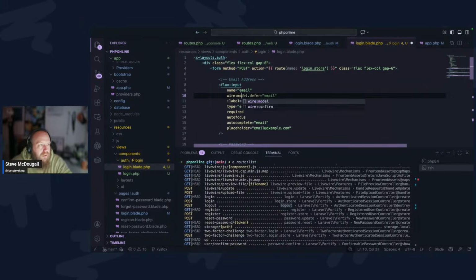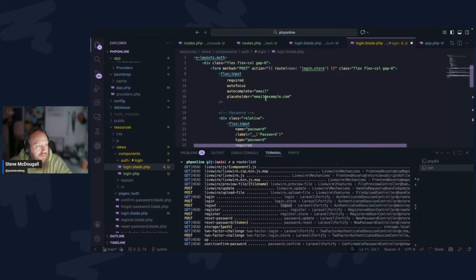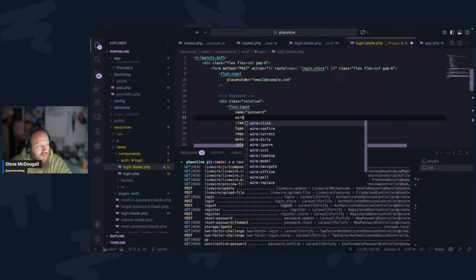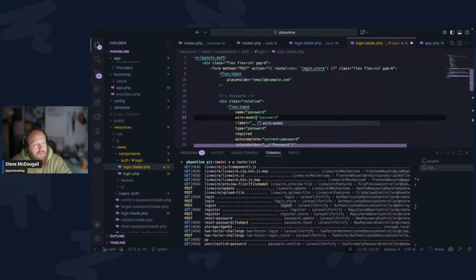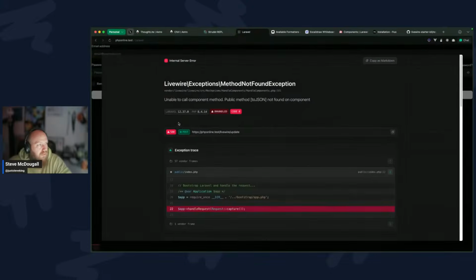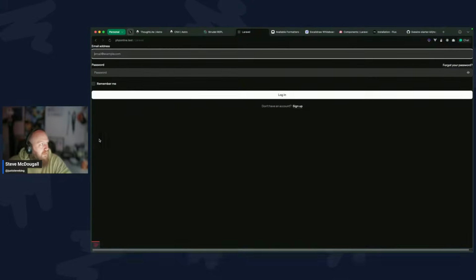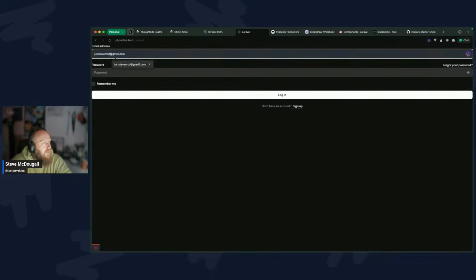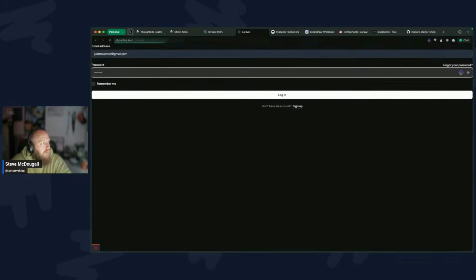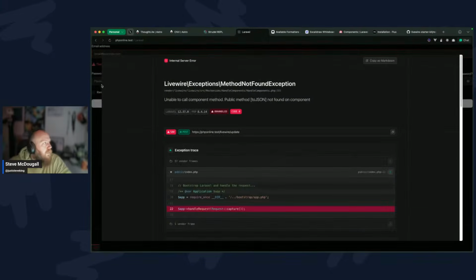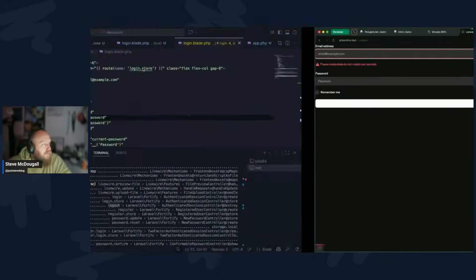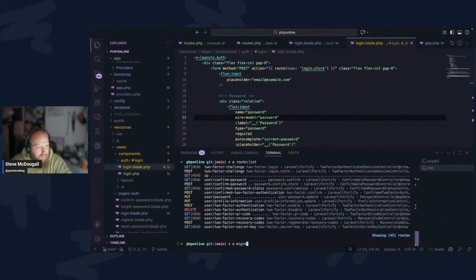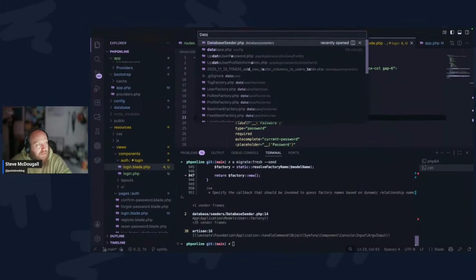So wire model email, wire model is password. So if I just give it the password, credentials don't match our records. So a migrate fresh seed, my database seeder.